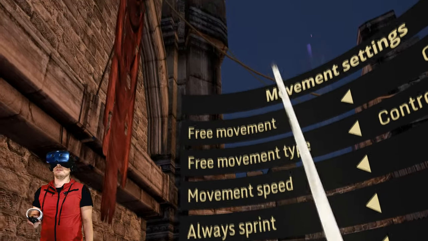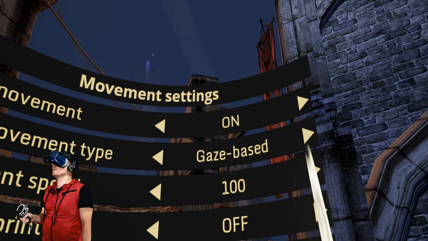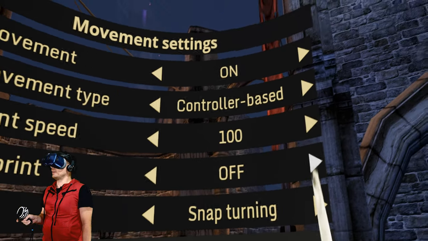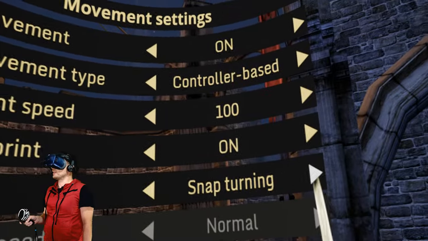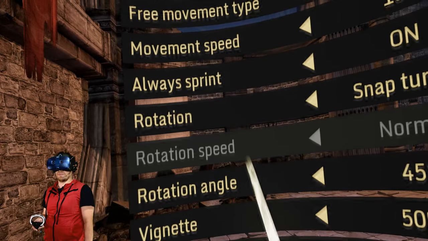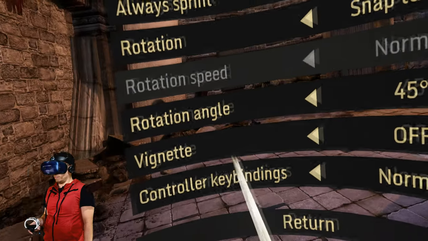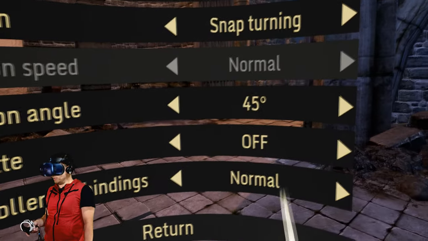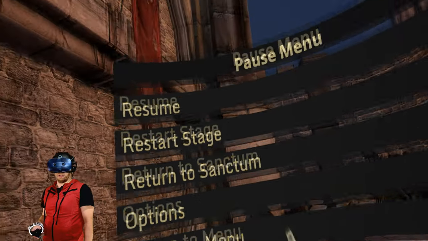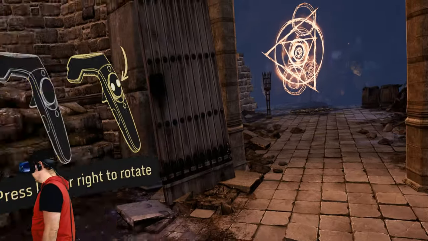Movement settings. Maybe there's VNN in here, and there's also free movement on. Controller based, free movement type. Controller based, gaze based. Movement speed. Always sprint, let's put that on. So we got rotation, snap turning. I didn't feel any turning. 45 degrees, VNN. Let's get the VNN off. I've got my VR legs. Controller key bindings normal. I guess that comes in a little bit later on.